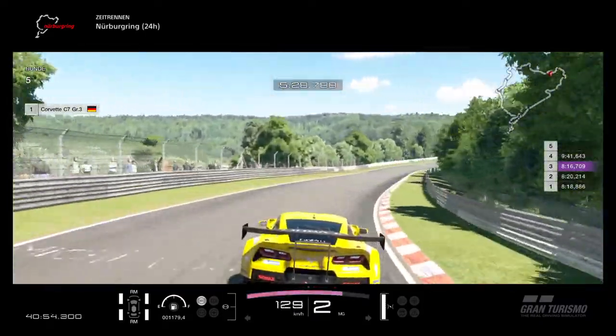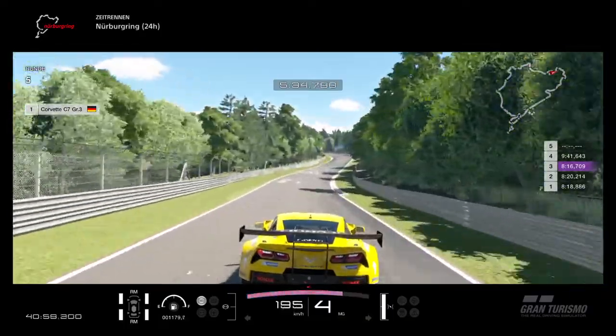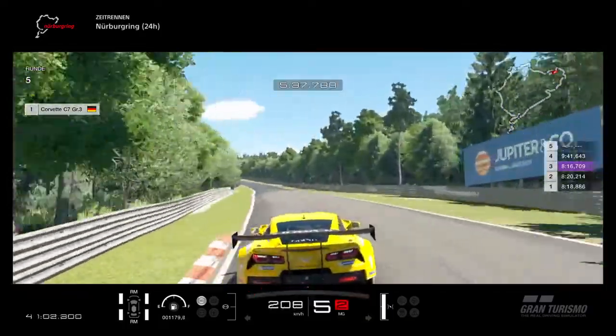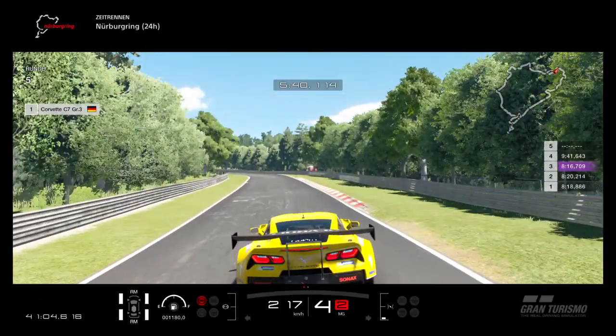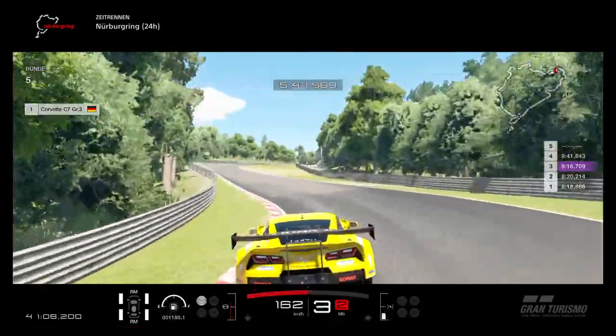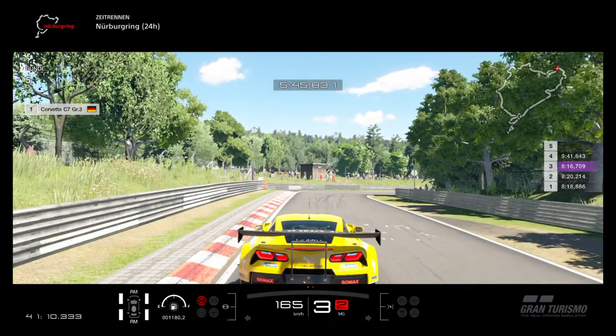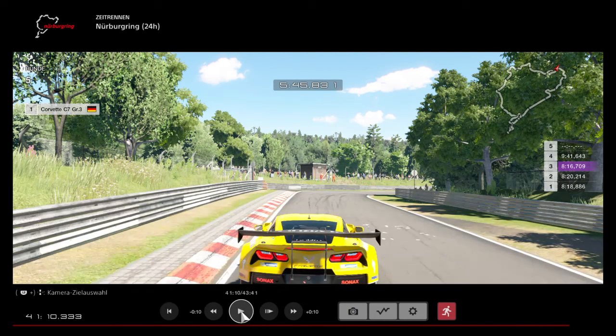Careful on the power, again really difficult. Flat out through the left-hander. Don't brake fully here — just brake two thirds maybe, and trail brake into the corner. It's a really fast corner. Small lift through here. For this corner you just need to feel when to brake because it's not a solid braking point, and there are different ways to take this corner.